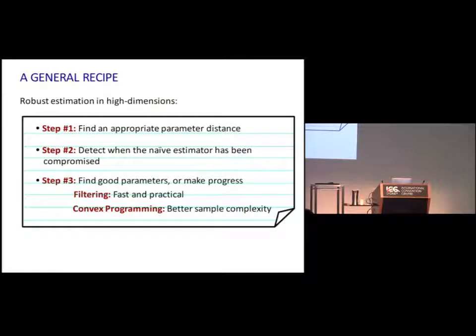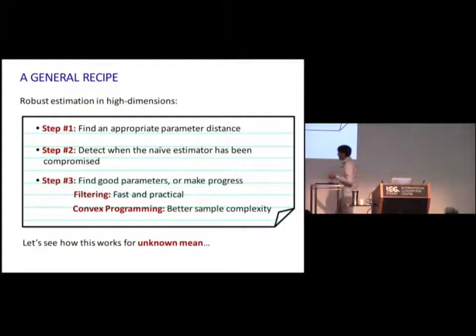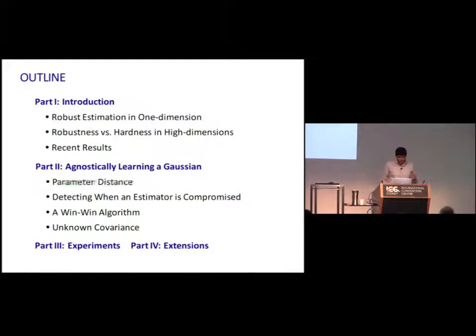The second part is really where all of the action is happening, which is we want to efficiently detect in high dimensions where an adversary has hidden corruptions that are throwing us off from the right answer. Then we're going to combine that and create an algorithm out of this detection approach for detecting when an estimator has been compromised. This recipe isn't made to make sense right now, but let's walk through it in a simple example to understand how you can do robust estimation of the mean and covariance.